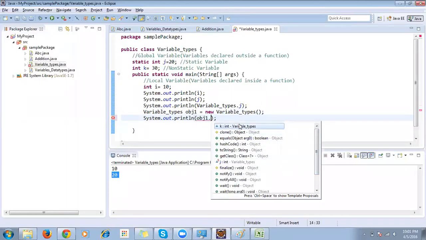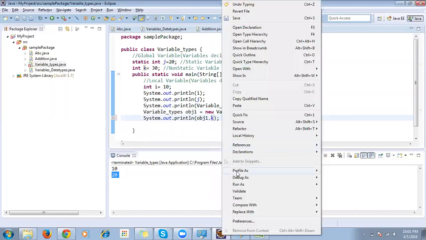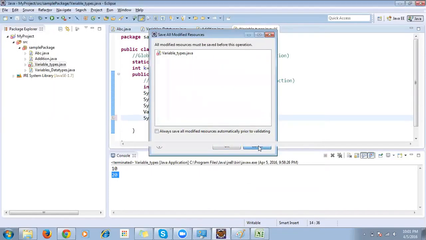What is this VariableTypes over here? From our side, the non-static variables can be utilized, and the static variables also can be utilized with the help of the object. Tomorrow, when I tell you with the memory location diagram, you'll understand very easily. Today is just a small intro. Now I'll give k. So now what will happen? That value will be printed. Right click, run as.